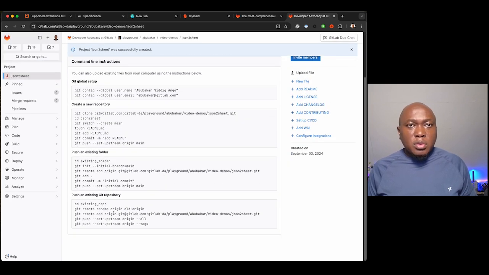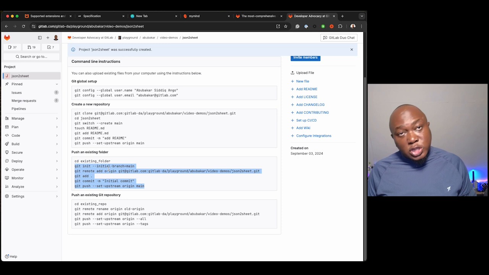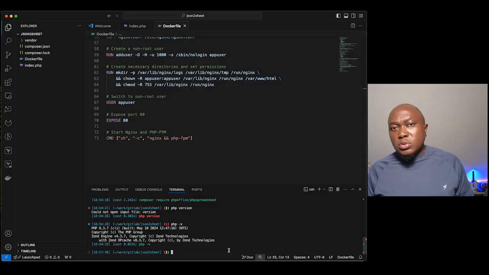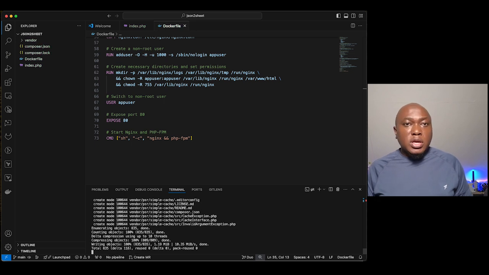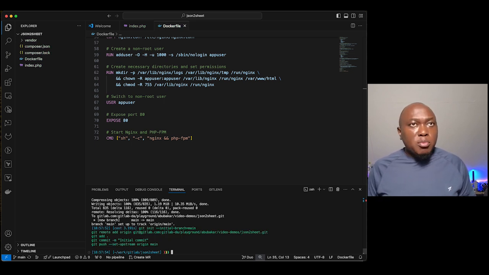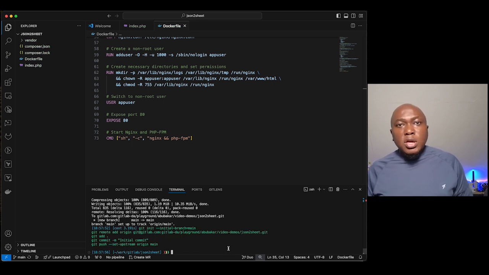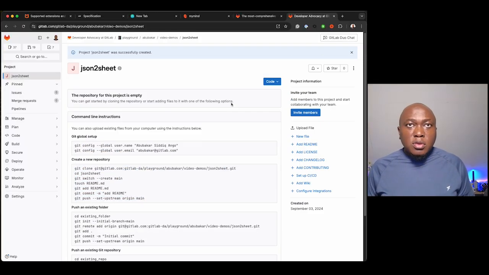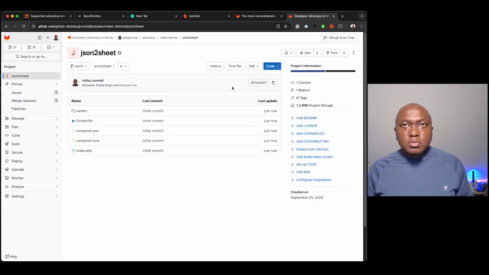Okay, so we have an existing folder, so I can use these instructions since they're going to initialize our repository, add the remote, and push. So let me switch back to Visual Studio Code, and that way I'm sure that I'm pushing my application and any changes I create are being pushed online. Now, awesome. If we have our files here, I'll refresh, and my code is pushed.